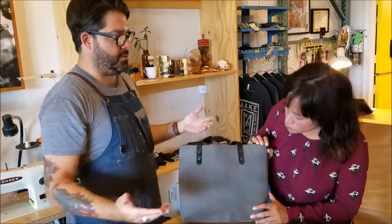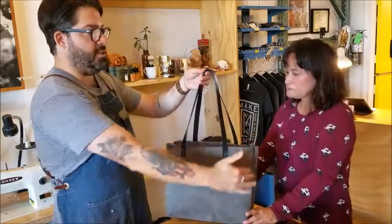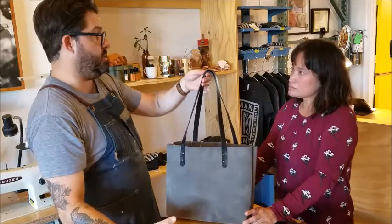And is this your small? This is what we call the medium. This is the medium. But this is the smallest, the shape. Yes, and then we have the long tote.